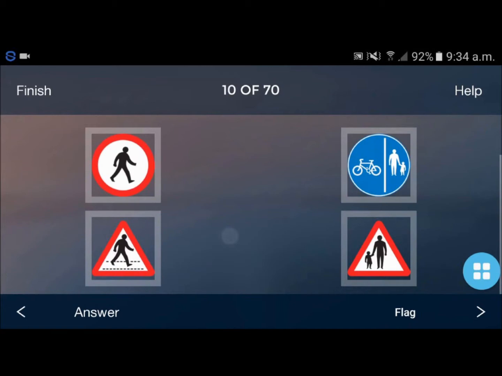The road outside this school is marked with yellow zigzag lines. What do these lines mean? And obviously they're yellow zigzag lines. You mustn't wait or park your vehicle here at all. Where should you take particular care to look for motorcyclists and cyclists? At junctions. You're dazzled at night by a vehicle behind you. What should you do? Set your mirror to the anti-dazzle position.